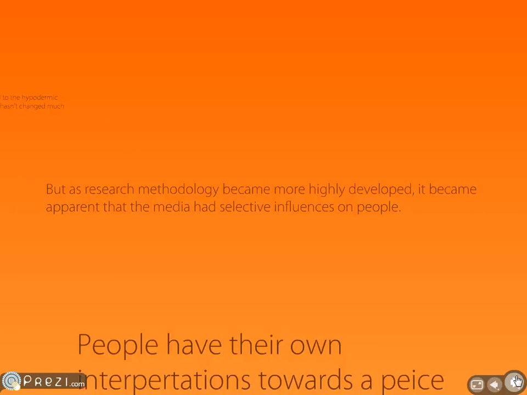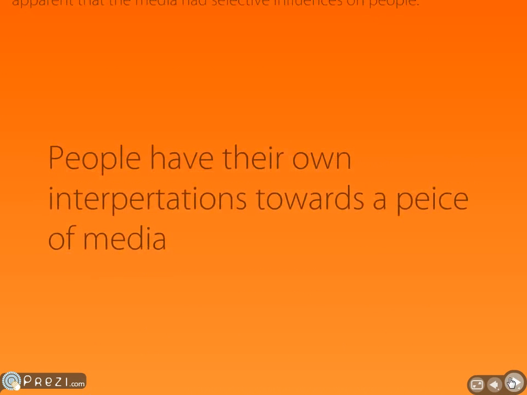And as research methodology becomes more highly developed, it becomes apparent that the media had more selective influences on people. All right, that's because the more sophisticated your research instruments, the more sophisticated your model. If all you've got is a blunt way of collecting data, you wind up with a simplistic model like the hypodermic model. When you can collect more sophisticated data that shows the relative effects of these media, you wind up with more sophisticated conclusions. Yeah, the quality of your conclusions is limited by the quality of your evidence. Very good. All right, next one.